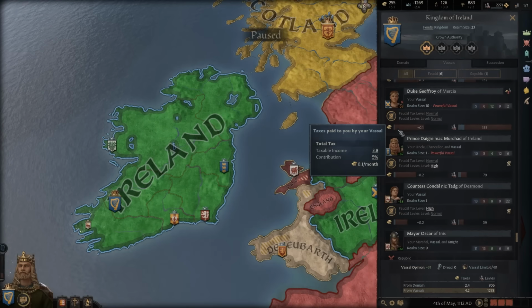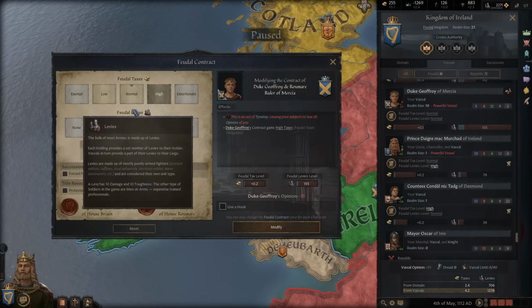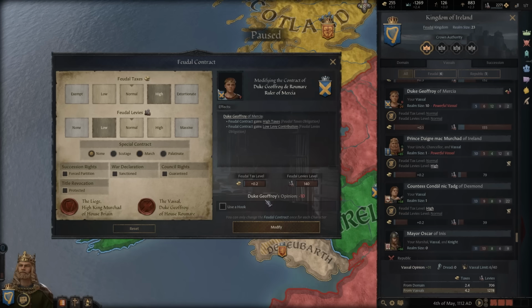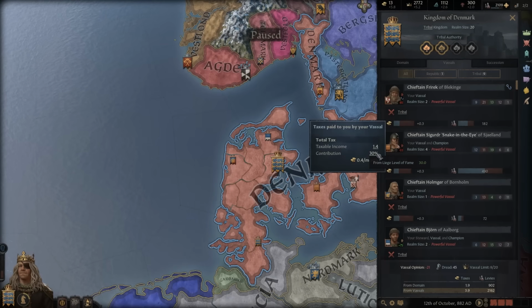Under the feudal government type, vassals have contracts called feudal obligations that you can adjust once per vassal character. Raising them without giving anything in return is an act of tyranny, and either way, you'll see penalties to opinion from a vassal who has higher obligations either in tax or levy, and it's even worse if they have higher obligations in both.